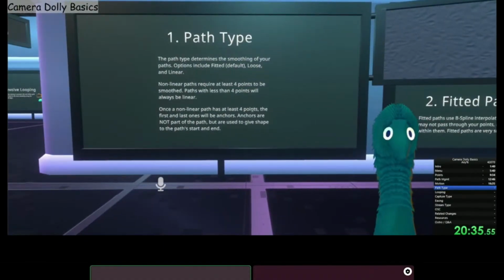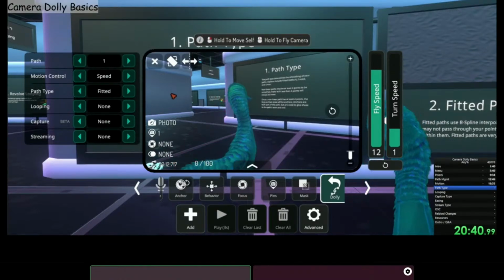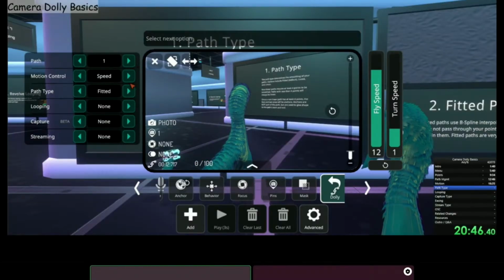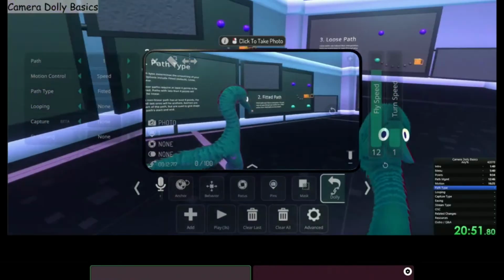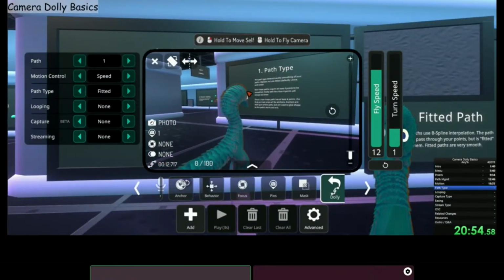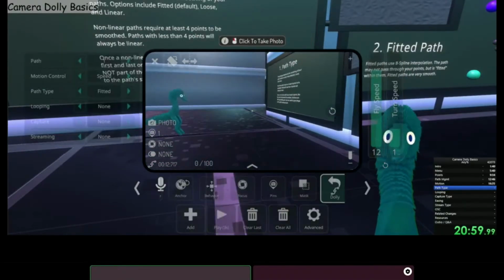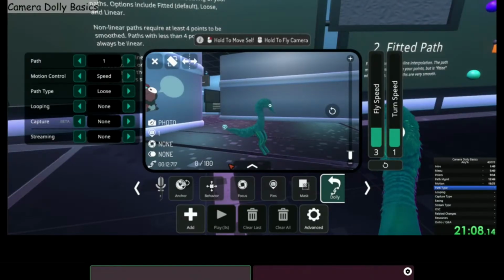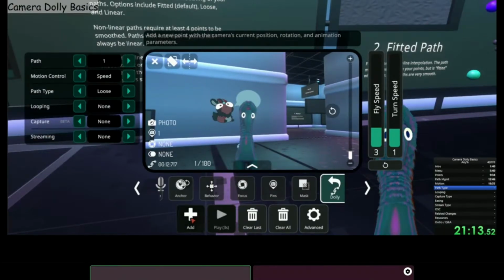Now, one thing about smooth paths is, you don't have to know the math behind them unless you want to. I personally find it really interesting, and I'm going to post a link in the resources later, but obviously you don't have to know any of this. Ultimately, all you have to know is that these paths look slightly different, and you might want to play with what each of them looks like. One thing to note, though, which is also not super intuitive for new users, is that fitted and loose are slightly different from linear. Fitted and loose need at least 4 points. And if you have any less than 4 points, it will default to linear.